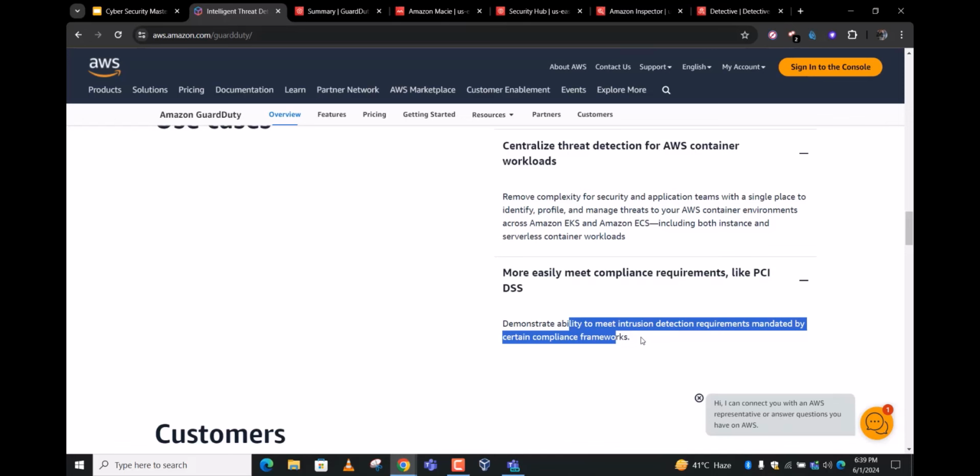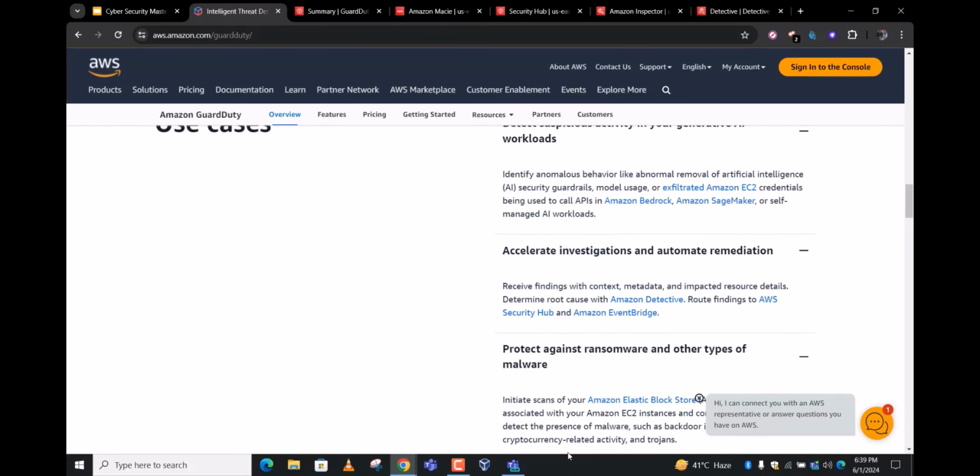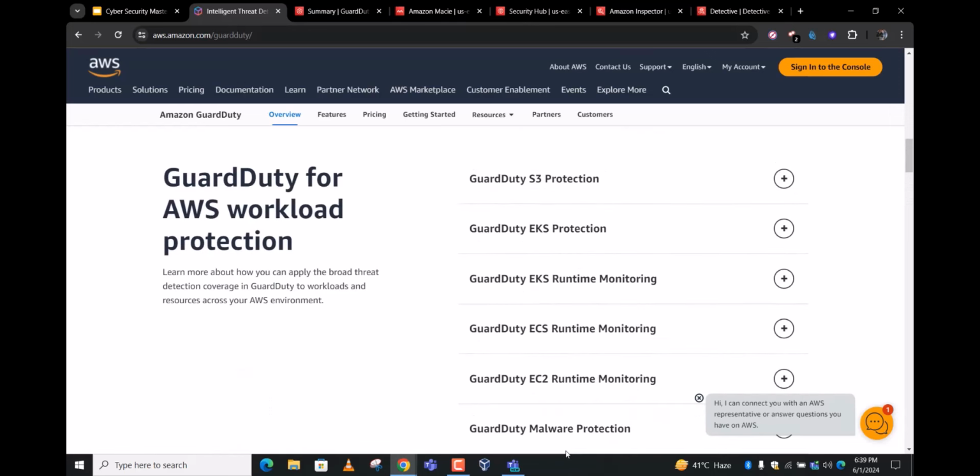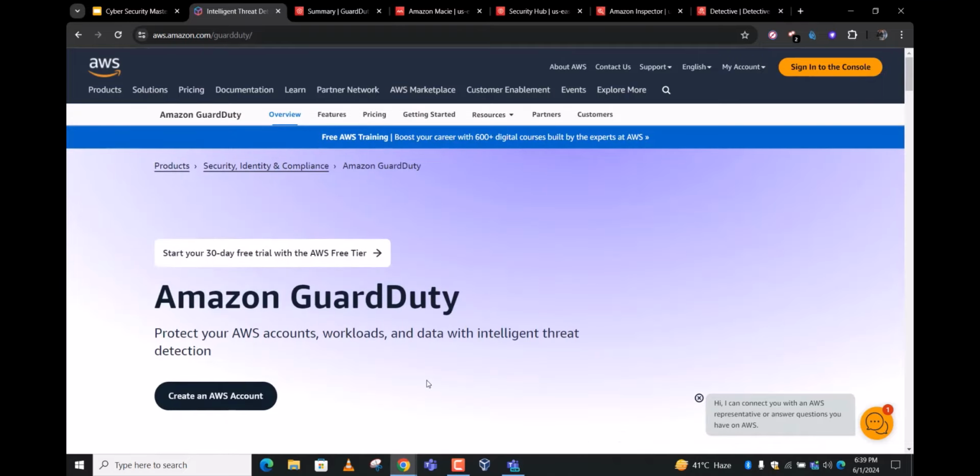minimize false positives. Integrated threat intelligence, we can say that it includes threat intelligence feeds from AWS security and third parties. If you want to integrate third parties, you can integrate CrowdStrike and Proofpoint or any other services that you want to integrate to detect known malicious IP addresses or domains, because these are known companies in the market, and they can provide you very reliable information.